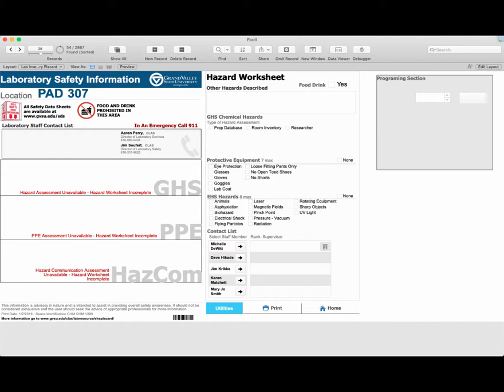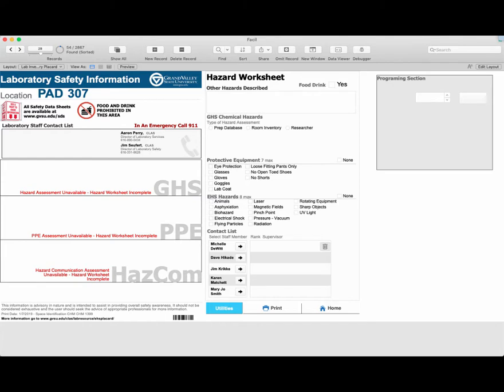We've got GHS information, which pulls from our inventory system. So this will pull all of the hazard placards for chemicals in that space. PPE requirements are things you need to wear to make sure that you're safe in the room. And then we've got a hazard communication section here for physical hazards, UV light, radiation, so on. The last space on the bottom is just a legalese statement, just to let people know that just because we post this doesn't mean that it covers every potential hazard that might be associated in that day.